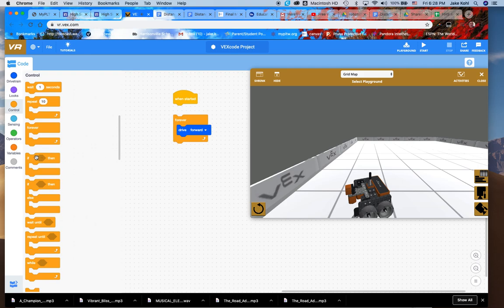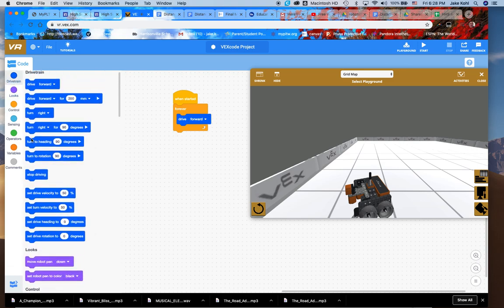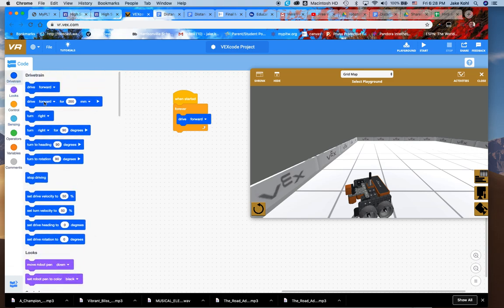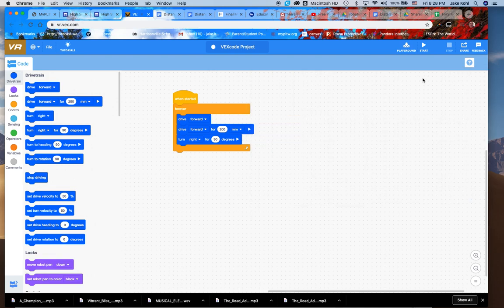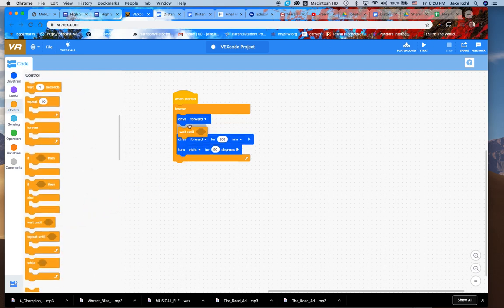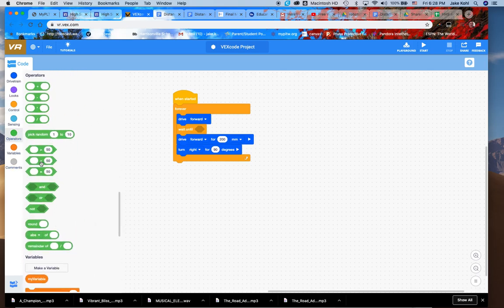Try forward, forever. We're going to drive in reverse. We're gonna drive right. Close this because I messed that all up. My wait time is gonna go right there. My distance less than 50.